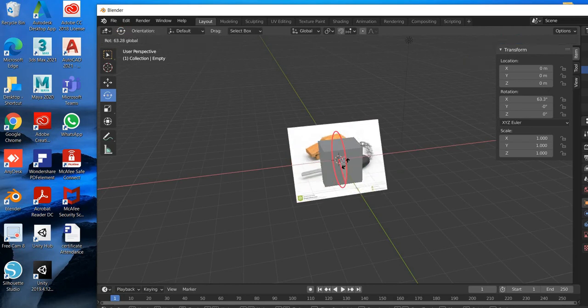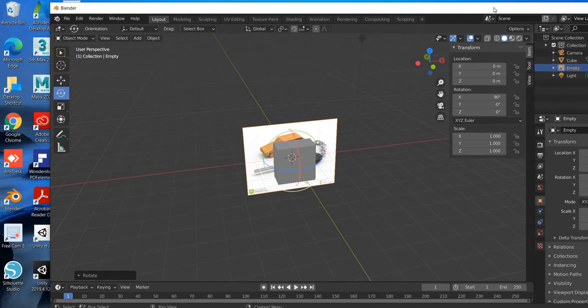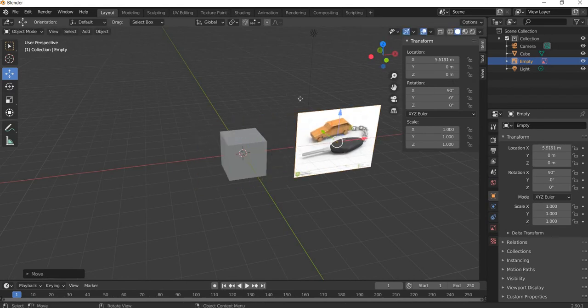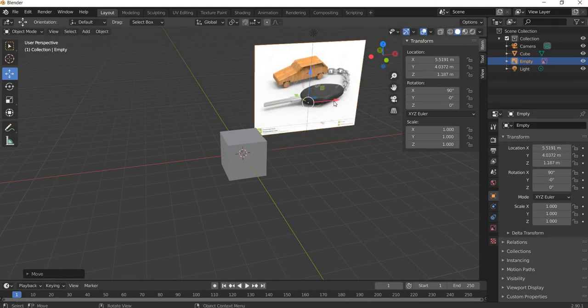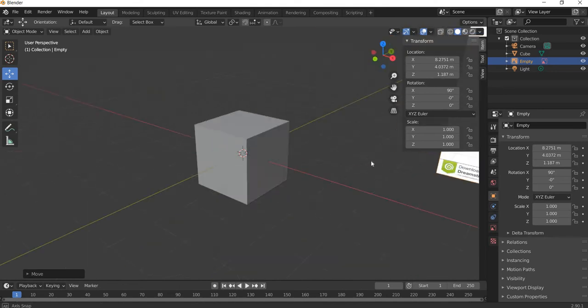Okay, and then we will rotate it so it's standing up in one axis. All right, so we got our reference image. So we'll just look at the reference image and try to model the car from this box.